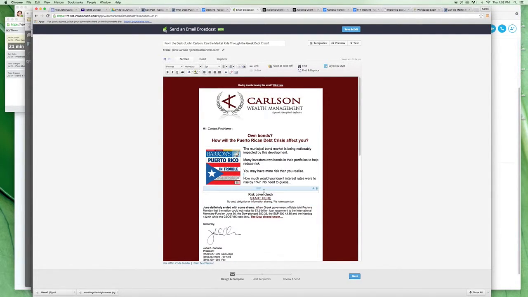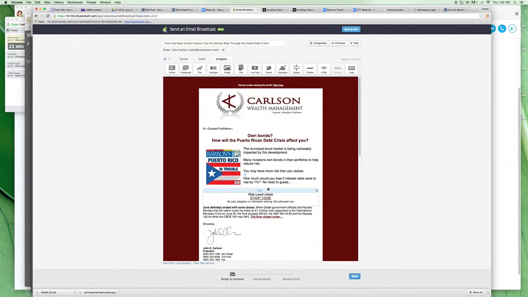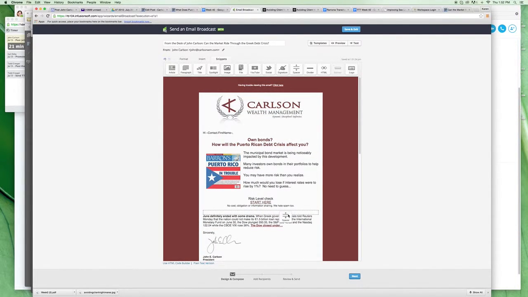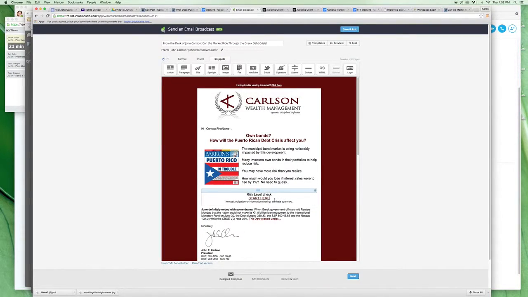All right, so one of the other things that I'll drop in to make sure that things are okay is the snippet called the spacer. And I usually do like a 10 pixel spacer. This one already has one in there as you mouse over it. Boop, boop. Oh, none here. I'm going to do a 10 pixel spacer. So I'm going to drop it in. Boop. All right, I'm going to make that bold. Format, bold.